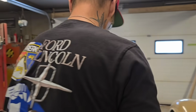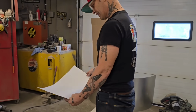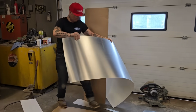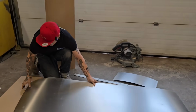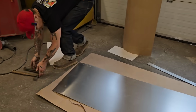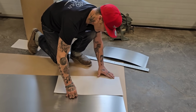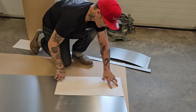Alrighty, so let's do this. I'm going to cut this stuff in the shear because I can. That sounds like a good reason to cut it in shear to me. Lay this down. This stuff was rolled up in a ball, so it wants to curl up on me. You see a little bend mark there? We don't want that bend mark there. I'm going to put the straight edge. I'm going to leave a little bit. That's the extra length I'm going to leave.